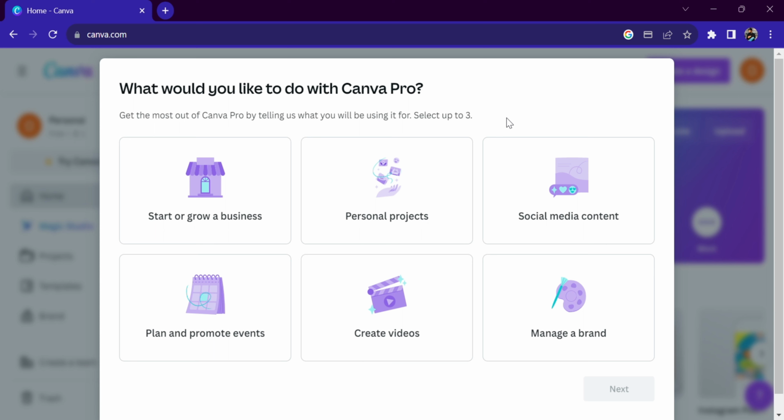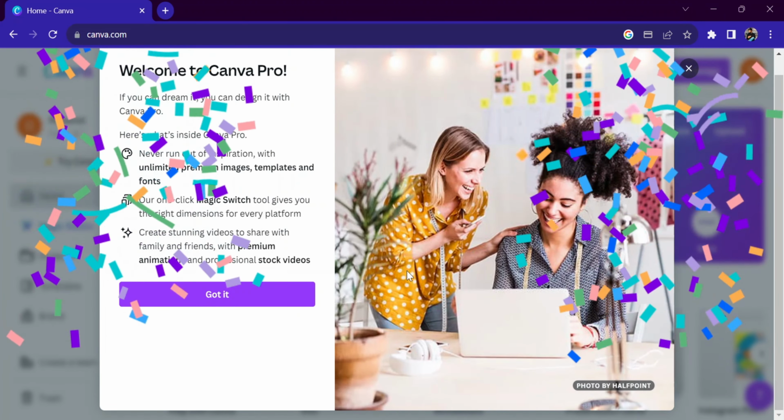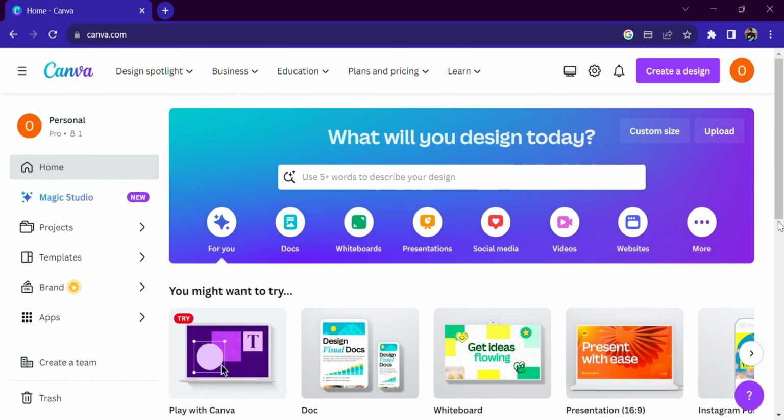Don't worry if any cents have been deducted from your account, like $1 or a few cents. If they are deducted, don't worry, it will be refunded within seconds. You just have to wait, and everything will be fine. So finally you've got your account, and now you just have to start your Canva Pro. Like I'll do my personal project. So next, and hoorah, welcome to Canva Pro, and this is your account. So we've got the first step of getting Canva Pro for free.